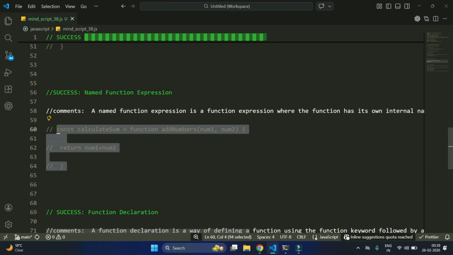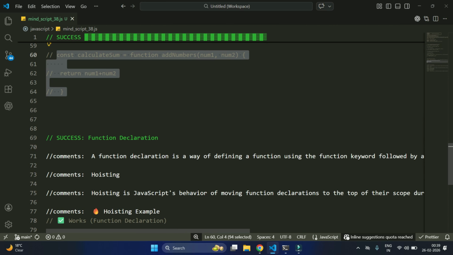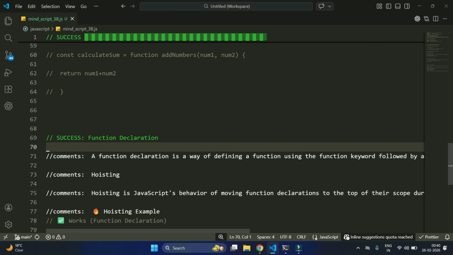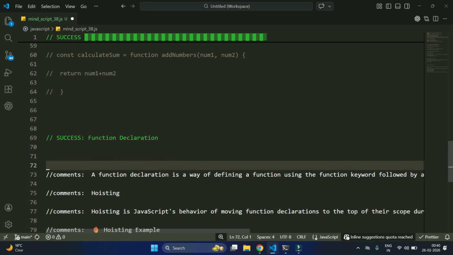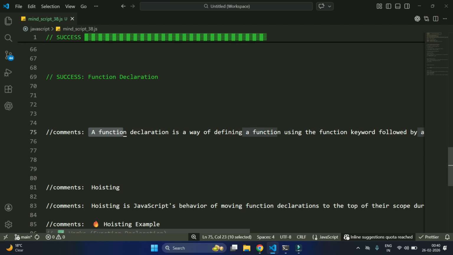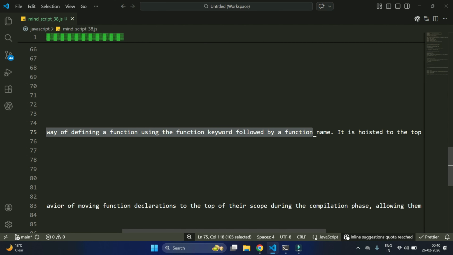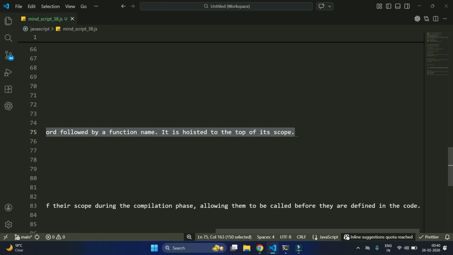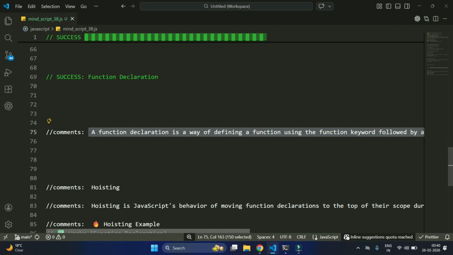Then here we have function declarations. We've already defined these things. A function declaration is a way of defining a function using the function keyword followed by the function's name. It is hoisted to the top of its scope.